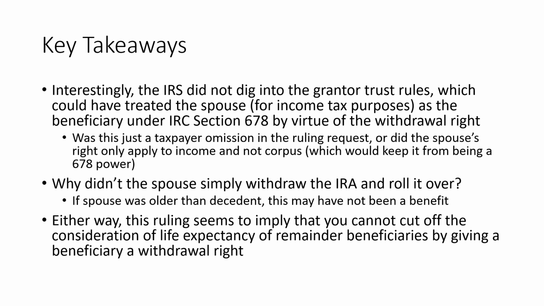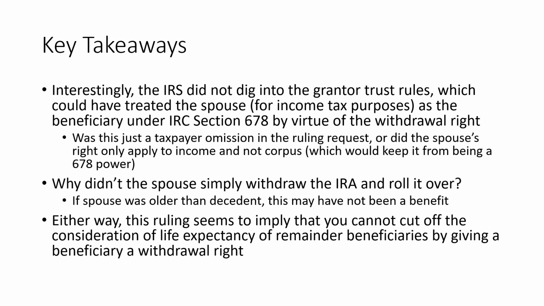But even with that right to withdraw, my question is, why didn't the spouse simply withdraw the IRA and roll it over? We could have avoided some of that issue and the need for a ruling in that case. Now, if the spouse had been older than the decedent, that may not have been a benefit in this case. And if the withdrawal right only applied to income, then that wouldn't have been an available option anyway, as cited with the 678 power.